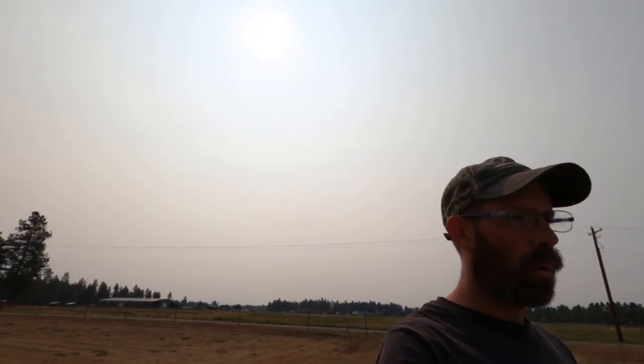We'd been looking and looking once we knew the Toyota was going to get totaled. This one happened to pop up on one of the local dealer websites. I called them; they called me back and said it may have been sold, but he had a 2021 or 2020 RAV4 on the lot as well.